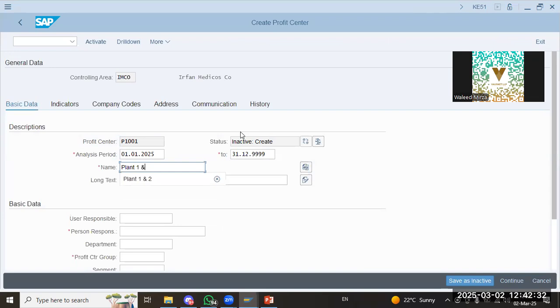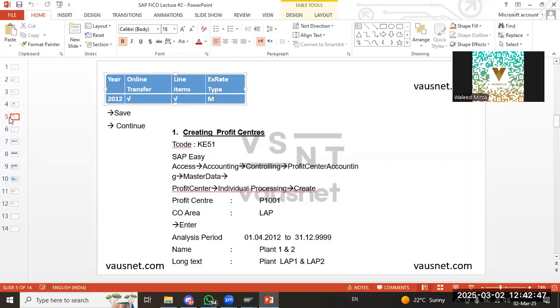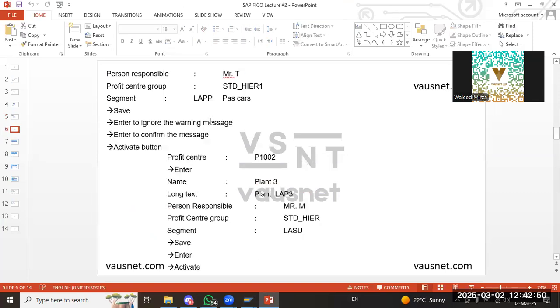One and two. Center group, and we will have a segment. Segment will be passenger cars.